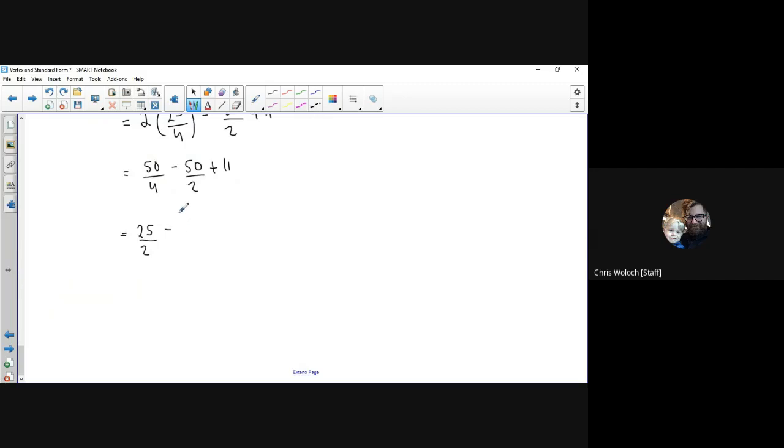That one, obviously, hopefully most of you see that you don't have to keep that one as a fraction, right? So this one's just going to be minus 25 plus 11. And then here, because this is a nice fraction, I know if I go 25 divided by 2, this isn't irrational. It's a nice decimal. So I will just change it to a decimal and then we'll get our answer. So 12.5 minus 25 plus 11. So we got negative 1.5. Okay.